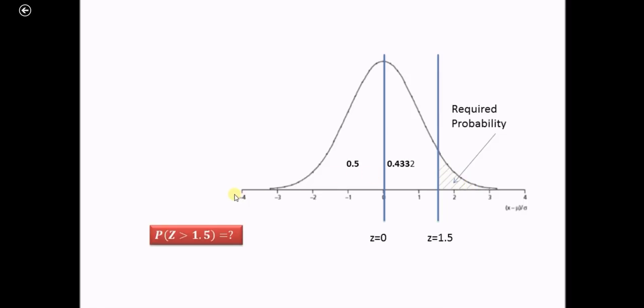We know that from minus infinity up to 0, the probability is 0.5 or area under the normal distribution curve is 0.5. Similarly, from 0 to positive infinity, the area is again 0.5 or probability is 0.5. And we know that the total area is 1 or maximum probability is always 1 in any experiment.